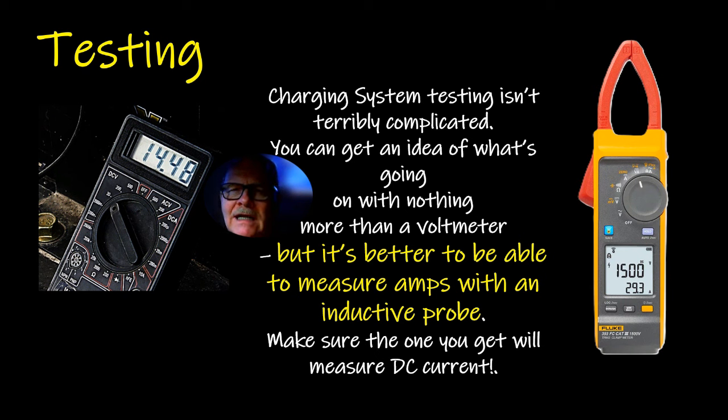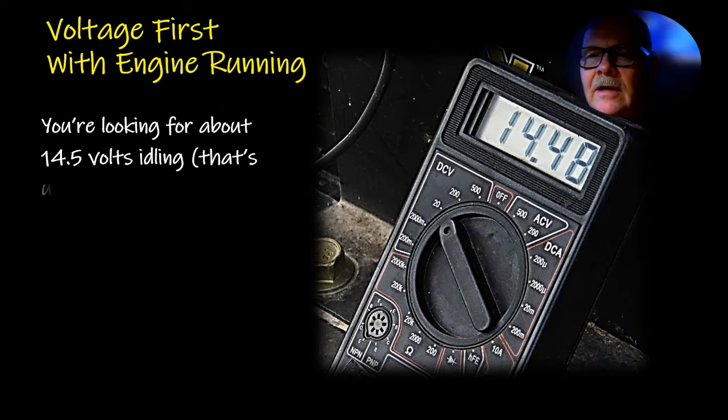What I always like to do to get a full picture of how well the alternator is putting out is clamp this inductive probe around the wire that's coming out of the alternator, and I point it away from the alternator toward the battery. That'll give you everything that's leaving that alternator. If you just look at what's going into the battery, there may be some current going other places because there's other stuff pulling loads on the car. Going right at the alternator, you're doing better.